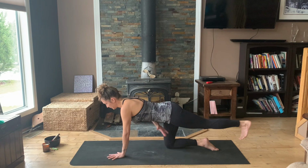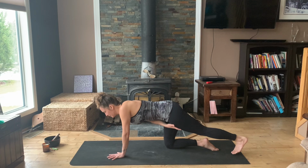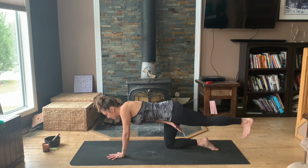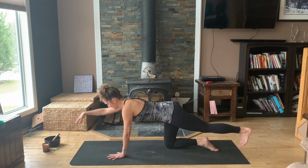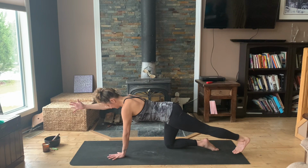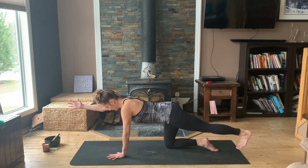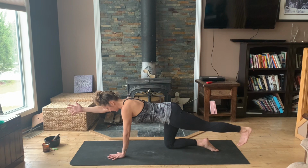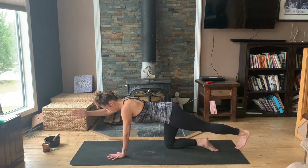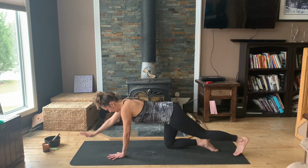Good, okay, left leg lifts back now. Press through the left heel, engage a little bit of a spiraling inwards of this thigh bone, hugging the muscles around the bones, the glutes are engaging, the right arm reaches, and breathe. Good. Attention is just one point of focus down towards the ground. Belly is in and up. Good. One more breath. Exhale, release.